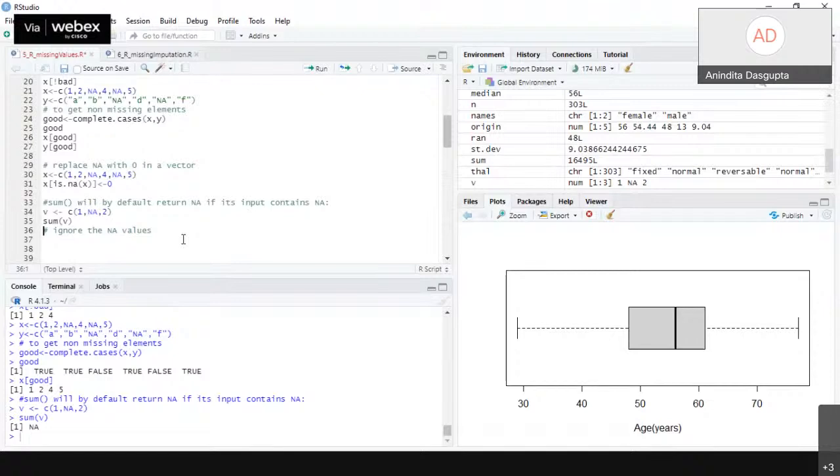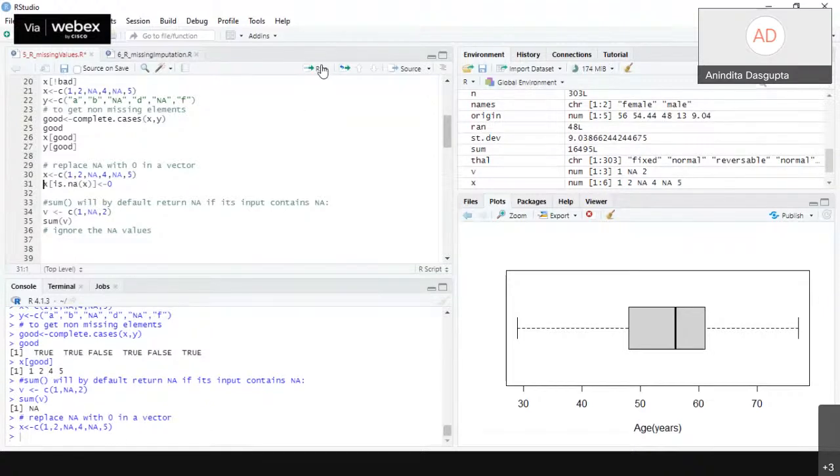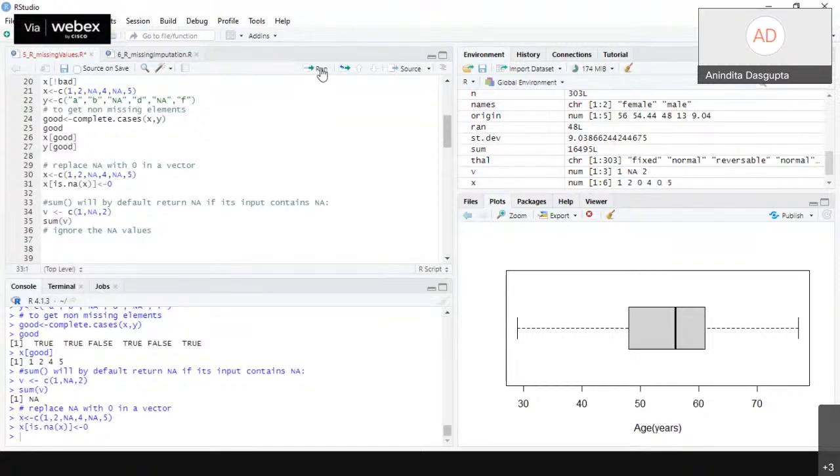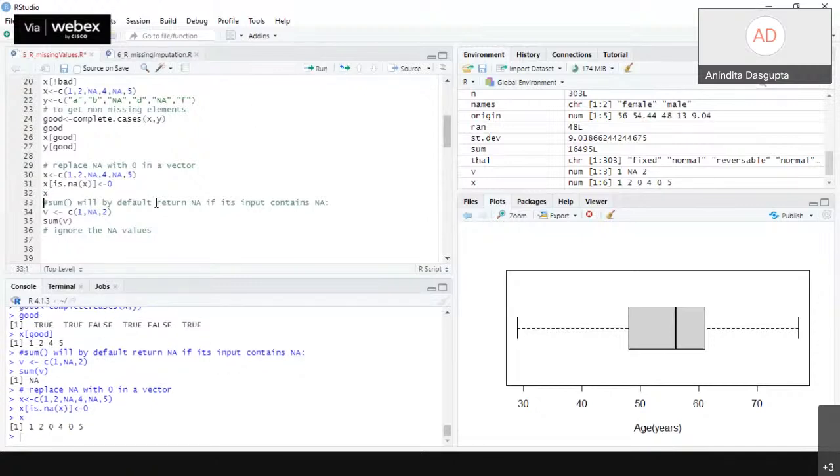So 1, 2, 4, 5 are the only values and the others are NA. We want to replace them with 0. Let's see. is.na(x) assigned to 0. Let's see X.